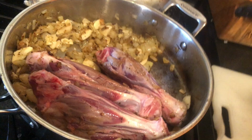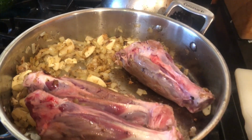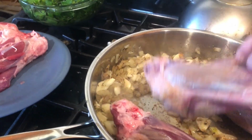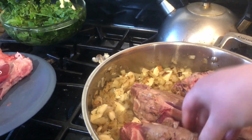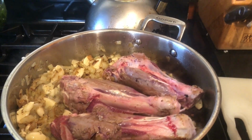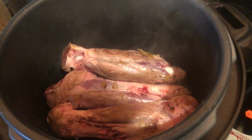Like that. Okay, and you don't need to brown the whole thing. Some people really do, and I'm going to get flak for this, but, ooh, I said that word. People are going to be like, what? But no, it's just about flavor. So you want to get some, and then I'm just going to toss them, 3 on the bottom of my Instapot.